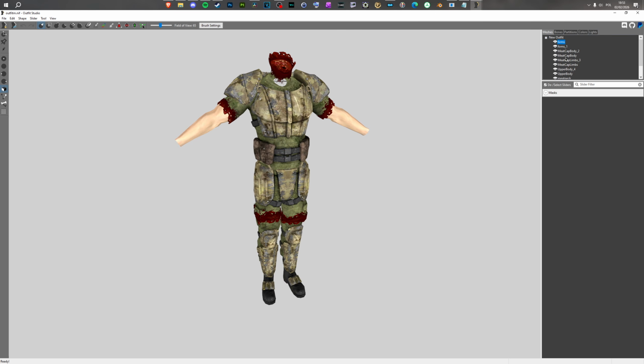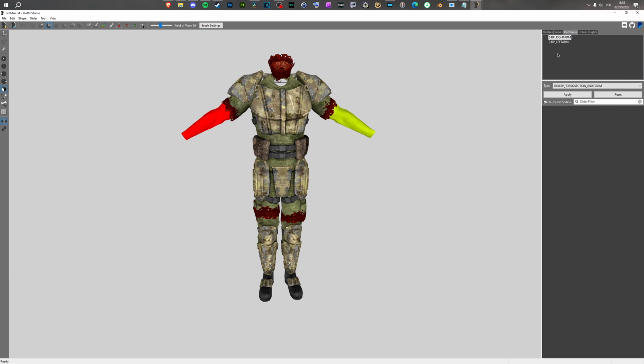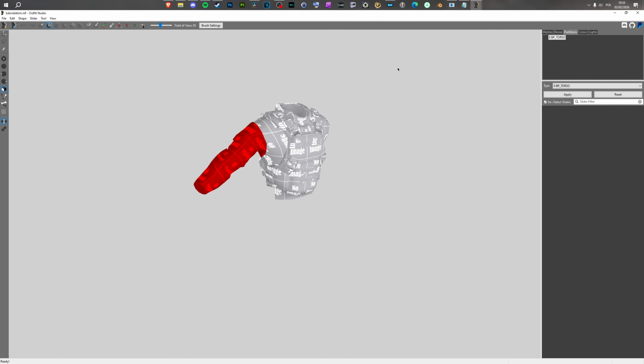As you can see, you have different meshes right here. Each of them has certain partitions assigned. So here we can see which piece has which attribute assigned to it, marked by the red color on the mesh. Now what I want you to do is use this as a reference and apply the same on your model. So for the example, I should replace this BP torso with the 5 BP right arm.